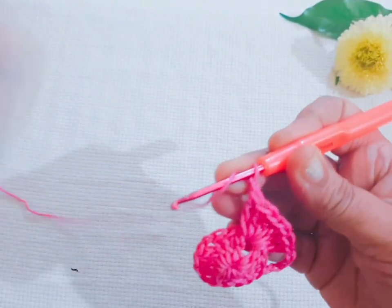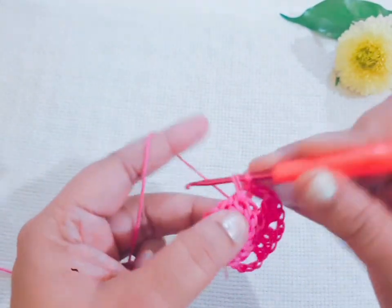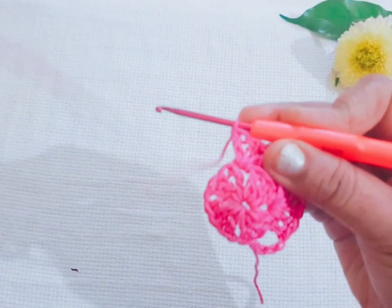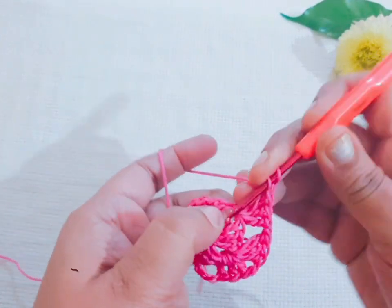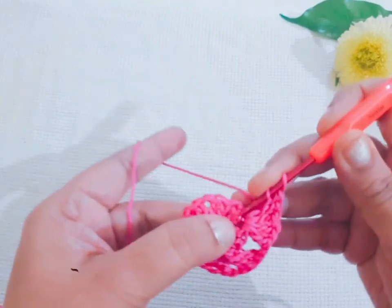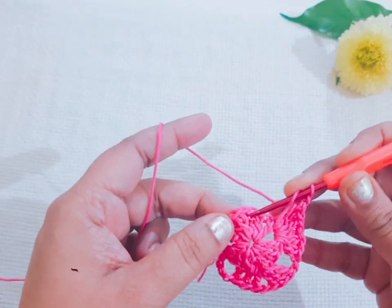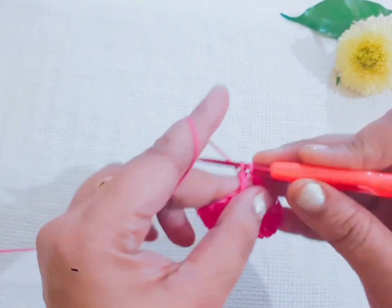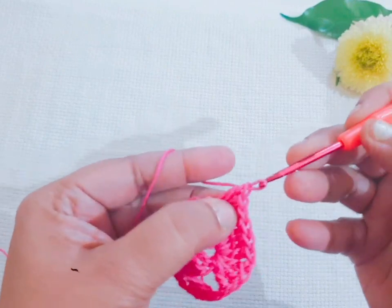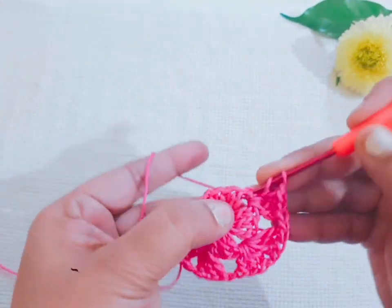Then one chain, skip the next 3 stitches, go to the next space and make 3 DC, one chain, 3 more DC. Then one chain and go to the next space and make 3 DC, one chain, 3 more DC.